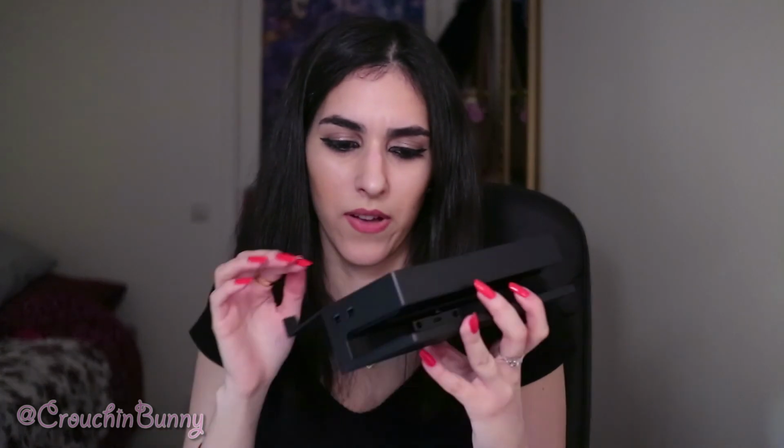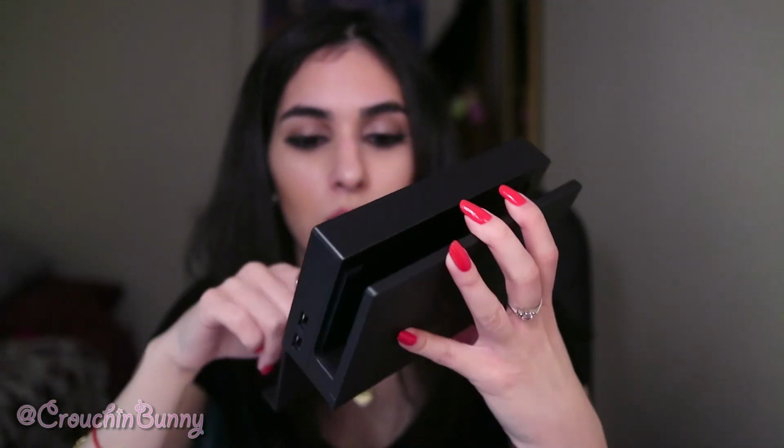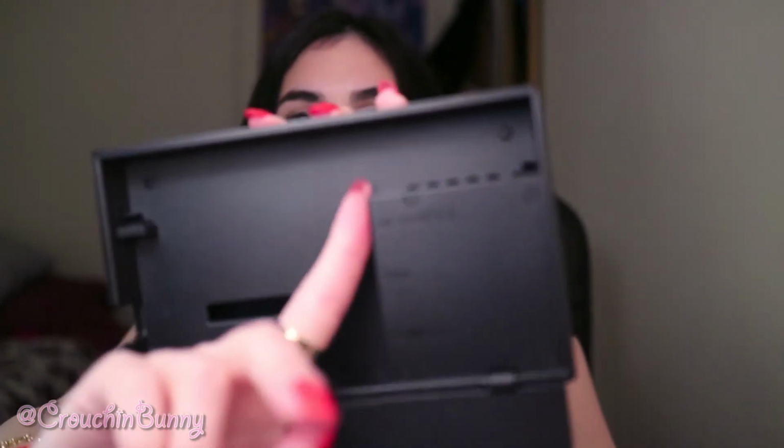So I found the HDMI port, which was in here. When you flick this, apparently there's a hidden dock here, which is another USB and HDMI out and the AC adapter. So the adapter is supposed to be in here. That's pretty much it, guys. I showed you guys everything that's in the box. There's nothing else more to show you guys.